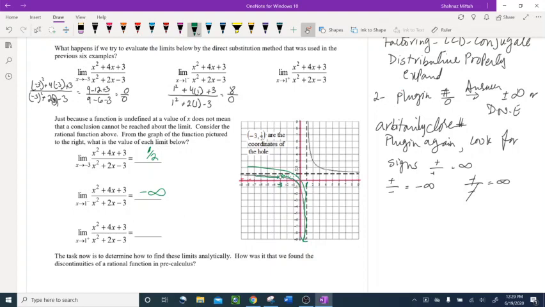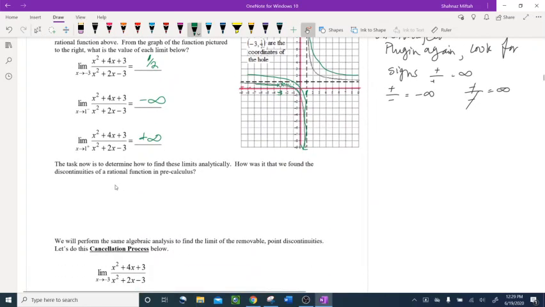Let's try limit as x approaches 1 from the right. If you pay attention, 1 from the right, this is 1. I'm going along the graph from 1 and it's going up there. It's not crossing the vertical asymptote at 1, but it's going to go all the way up there. So it's +infinity, because on this side the y values are all positive. Up here the y values were all negative. That's why it's -infinity. Okay, so we got it from the graph.